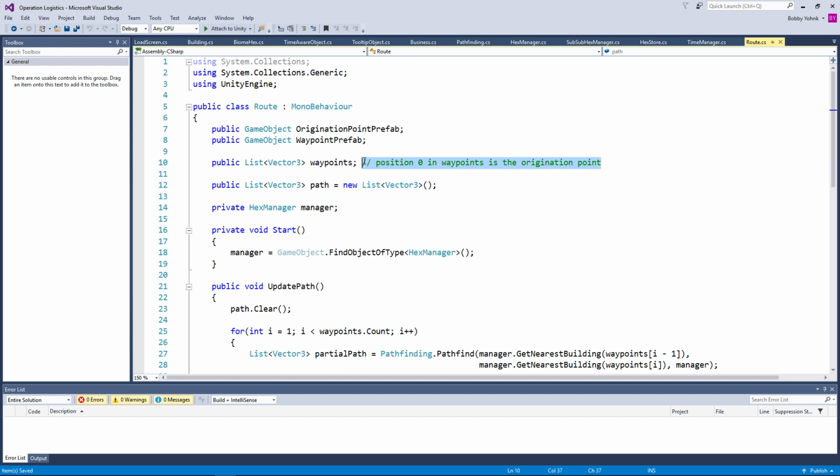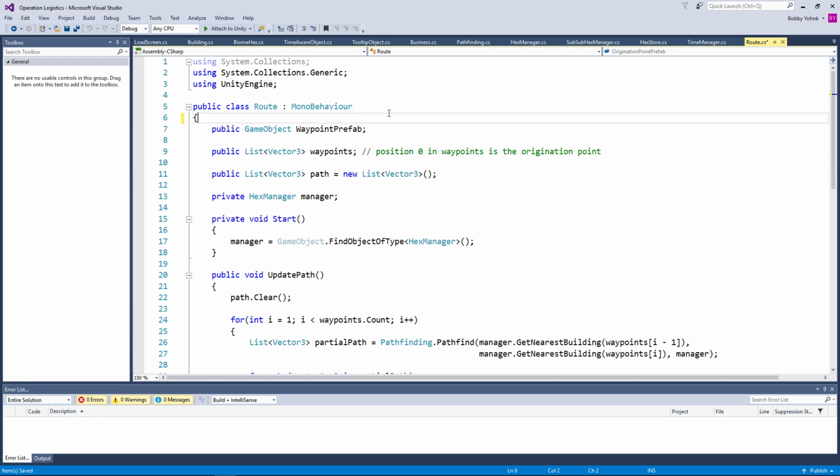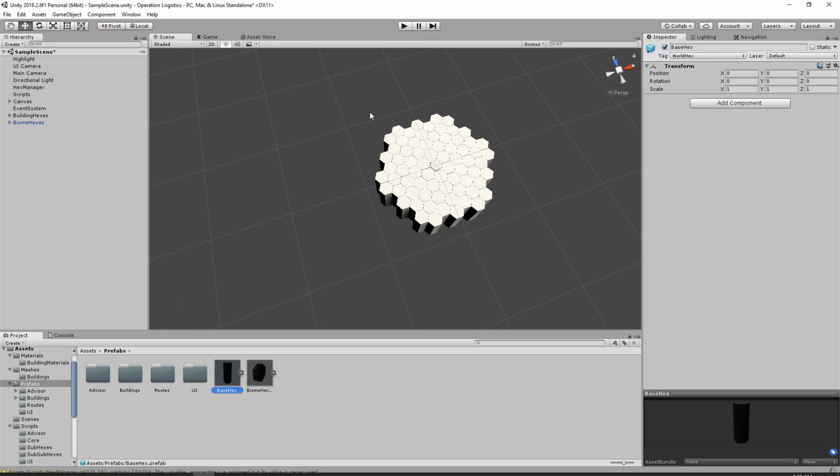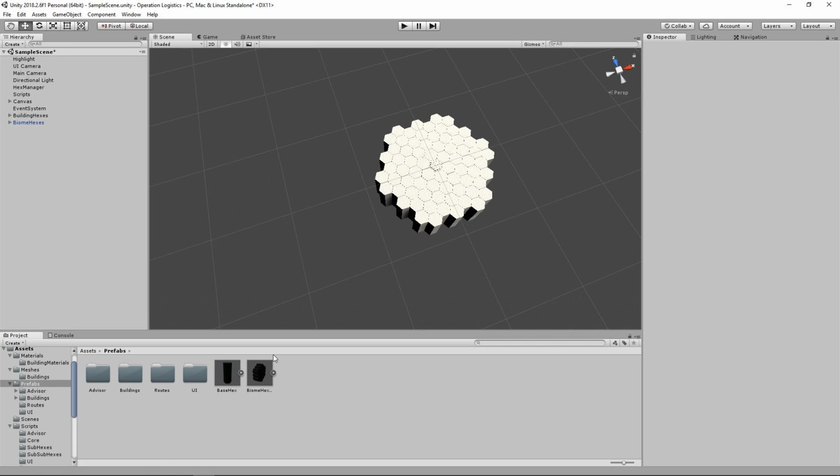So position 0 in the waypoints is the origination point. We need to decide if we can actually move origination points or not, right? And realistically, I don't think we need the origination point prefab. I think we just need waypoint prefabs. And then what about changing the position of waypoints in the list? That is something we might want to be able to do as well. So we're going to need to think about that.